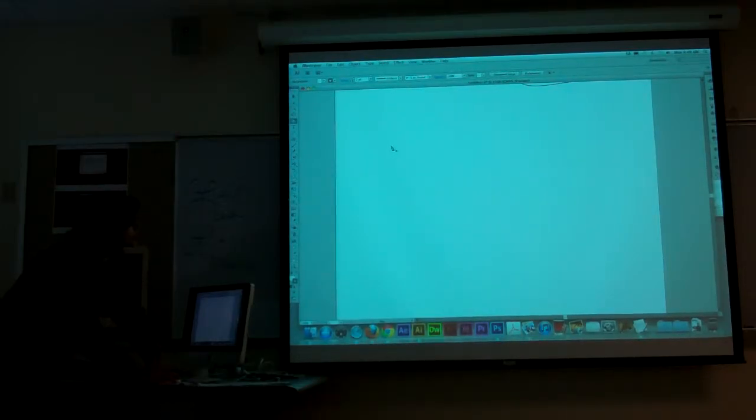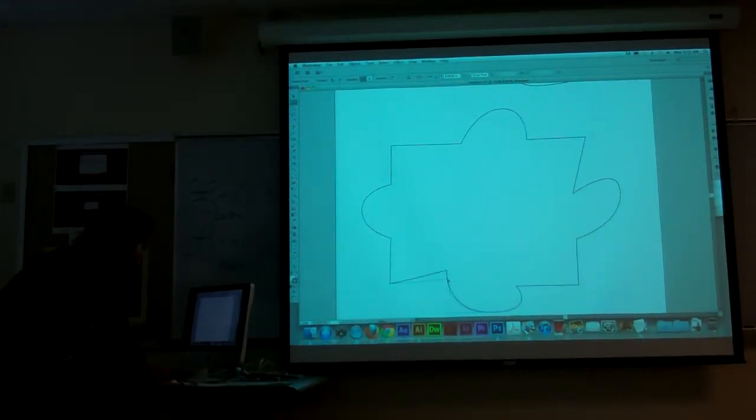We're going to start in this corner right here, and we're going to make a straight side first, and then we're going to make a curve, and then another straight side, and then another straight side, and then a curve, and then a corner, and then a curve. And I'm going to fix this up in just a second. That's pretty disastrous. And now I'm going to, as I said, fix this so it's more like a square with circles poking out by using my direct selection tool, which we used last class. And here I am, fixing it up so that it's a little more even everywhere.